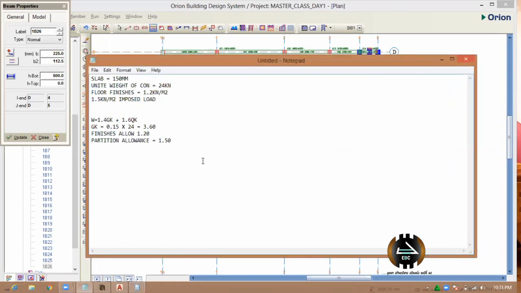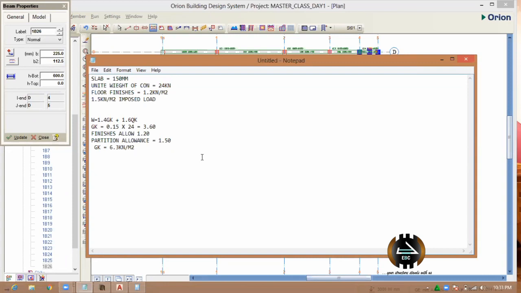So we'll come back here and say our GK equals 6.3 kilonewton per meter squared. 6.3 kilonewton per meter squared.